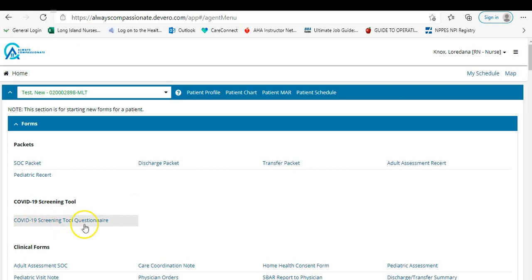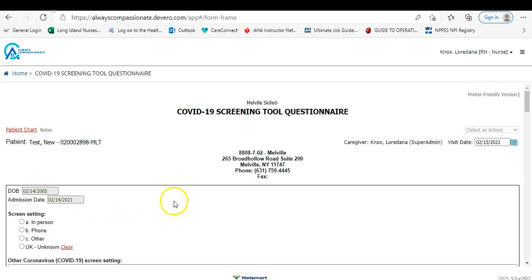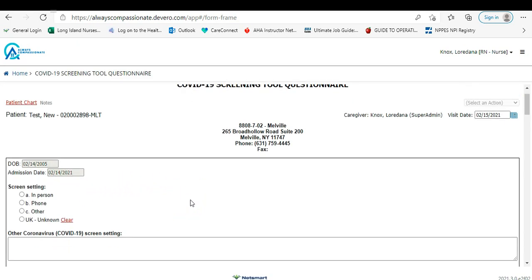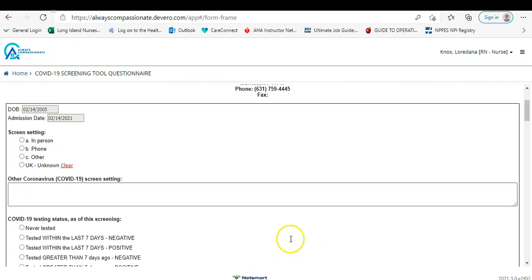Your COVID screening tool must be done prior to the entry into the home of the patient you are visiting. So if you have to call the patient from the driveway, you must review the screening tool. We need to make sure that these individuals are free from any symptoms so that you do not become exposed, and potentially vice versa. It could be obviously phone. If you can 6 feet distance from the doorway, that's fine.